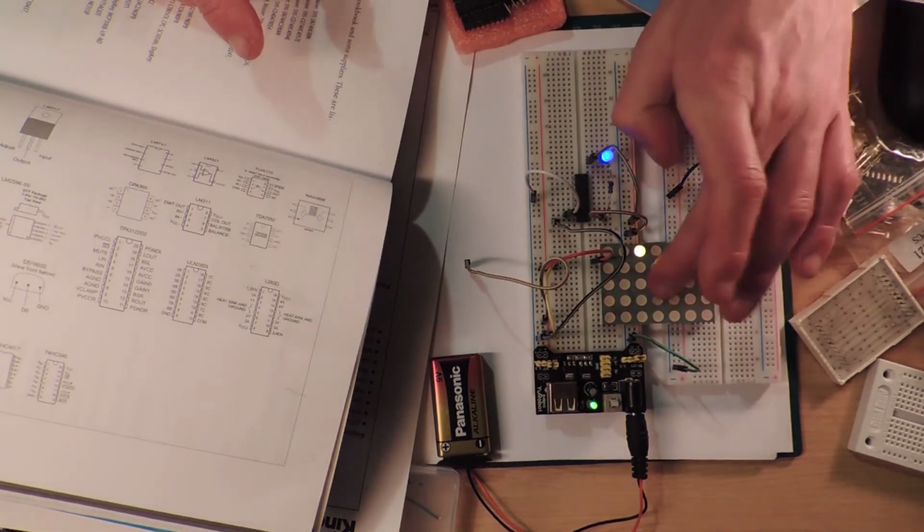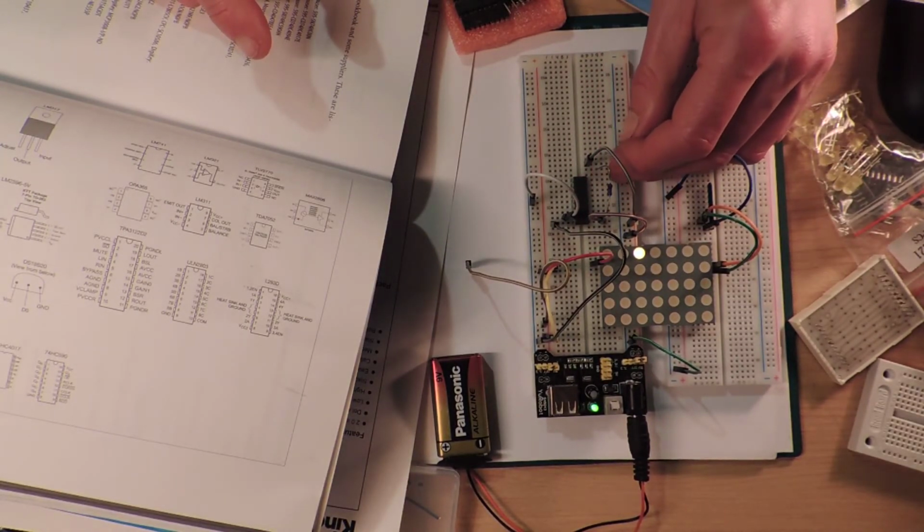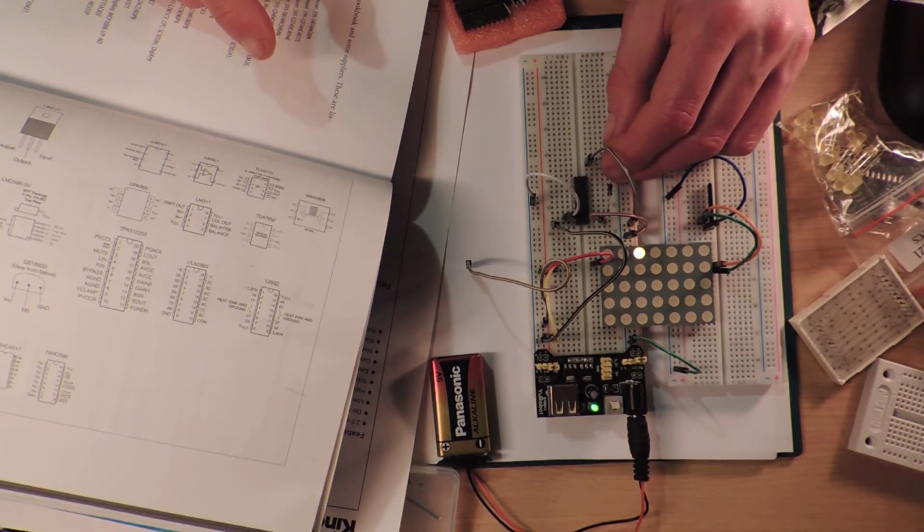So we're going to stop here. I'm going to come back. I'm going to learn how this thing works. And then I'm going to explain it. And it will make a lot more sense.